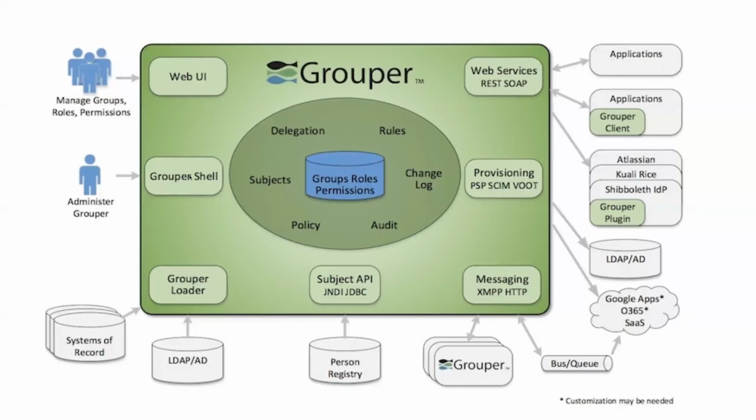Then there's the Grouper shell. That's the GSH that I talked about. It's only accessible to the administrators. Users usually interact with Grouper through the web UI. And there's also the web services interface, which the users could also use, but its strength comes from scripting, and applications can interact with Grouper through that interface. So it's a back and forth as well, where the web services can also reach out to applications and provision information there.